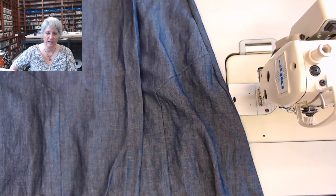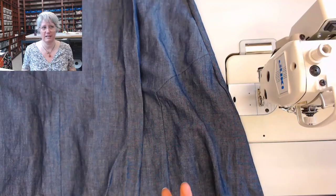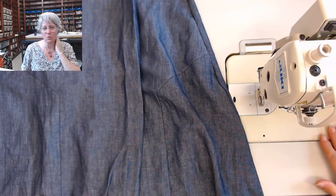And then I found the thing I thought I lost, and it's these bias bars. I really want to do that too. So maybe we'll just do some fun things, or we'll talk about our sew along on Thursday and set some stuff up. And I'm going to start trying to be better about coming up with a good schedule for what I'm going to be making so you guys can plan on it.